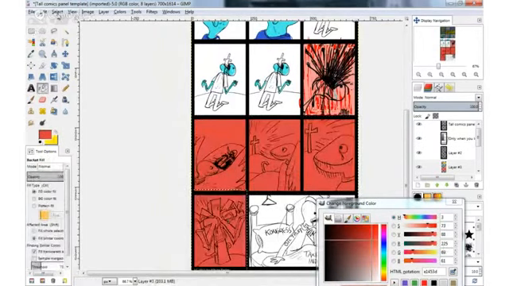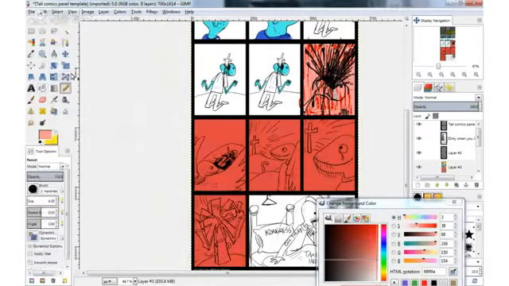These panels will be entirely red. And then I'm just going to do some cross-hatching in the final one. I do have to remember Howard's lips, though.